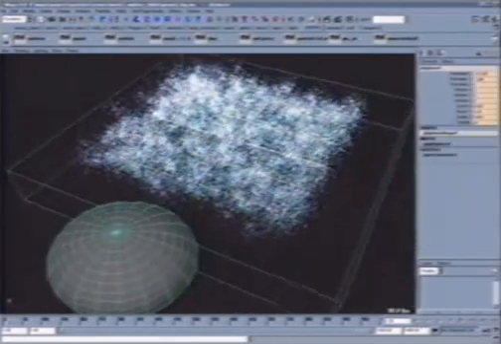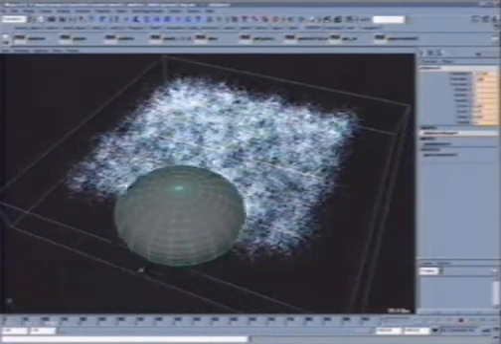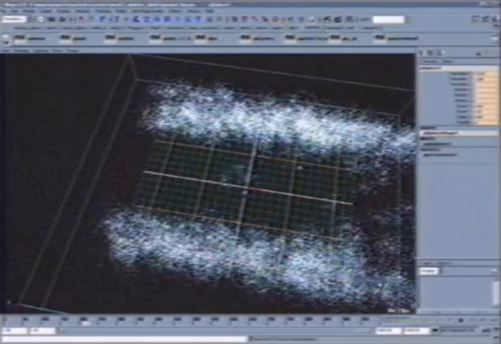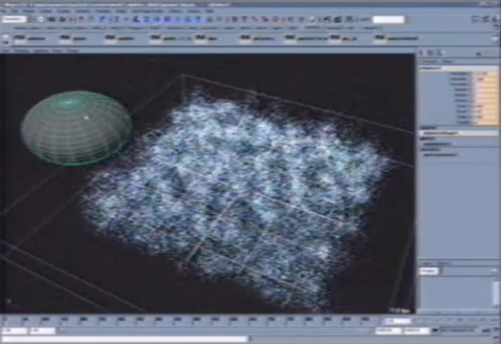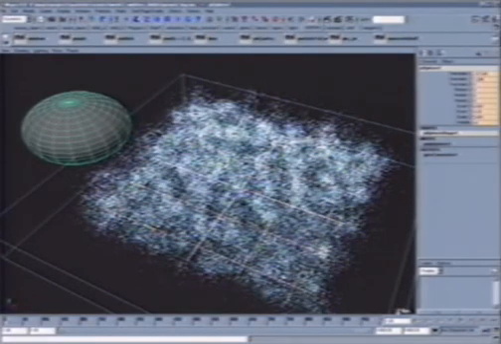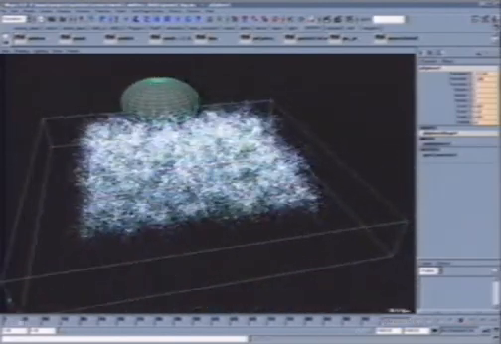And when I hit play, what we'll see is that this sphere is a collision object. So when I hit play, notice that once we hit frame 100, it moves through the particles. And those particles, you can see, leave sort of an empty void in its wake. So this surface, if I go to the attribute editor and go to the geoconnector node, has resilience at 0 and friction at 0. So when that surface hits the particles, they don't bounce off of it, they just slide along it and move out of the way.